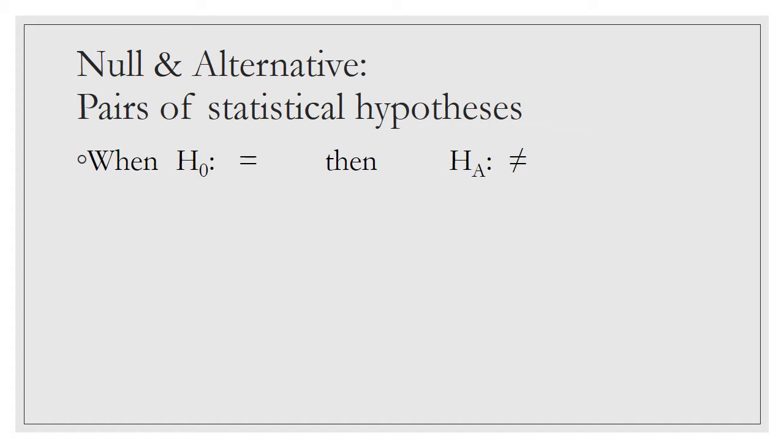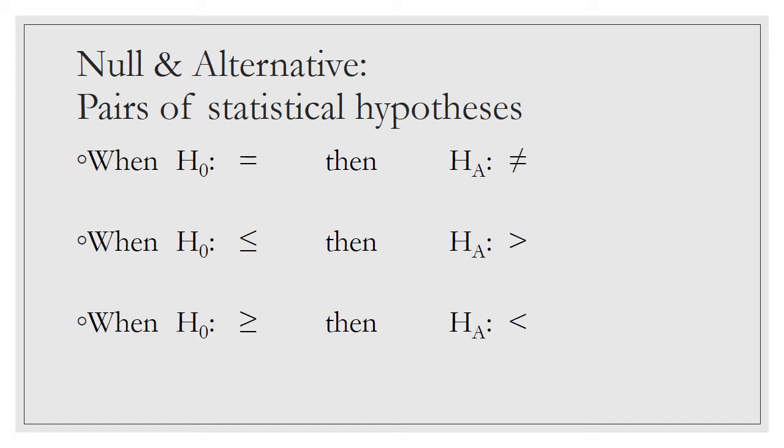We can also have directional one-tailed tests. We could say that we have a null hypothesis that says less than or equal to. Then our alternative will always say greater than. So if we say from an alternative perspective that our healthy eating group is greater than the non-healthy eating group, that's our alternative, and the null must be all other possibilities, and they can't overlap. And equally we can have the null being greater than or equal to and the alternative being less than. So these are the general structures of our statistical hypotheses.